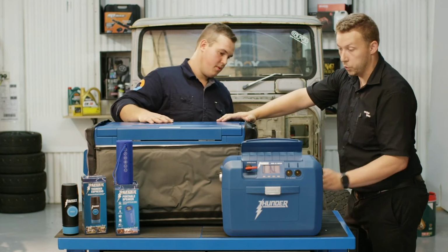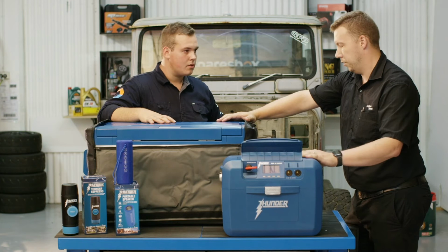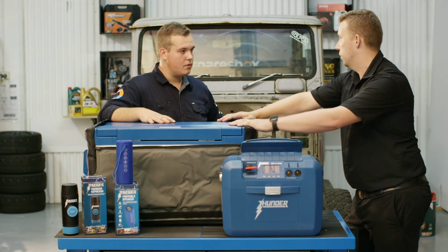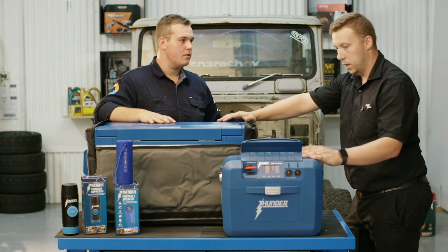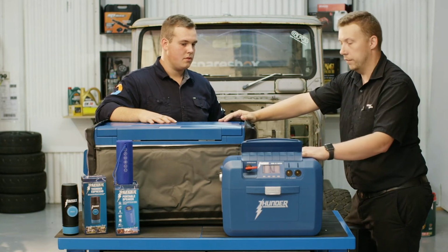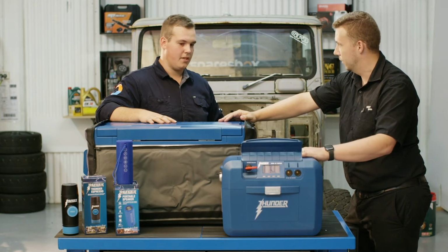Awesome. Yeah. So between the USBs, the 12-volt cigarette sockets, your Anderson plugs. Awesome. It just, again, same as the fridge. Super easy to use. Great for anyone in the family to charge their phone, or everyone seems to have kids that are on iPads and whatnot. No, you can't get them off them. Yeah, that's right. Absolutely. So that's the way to go, definitely.